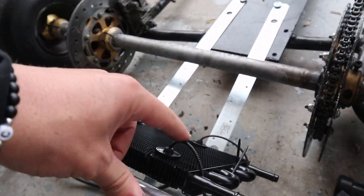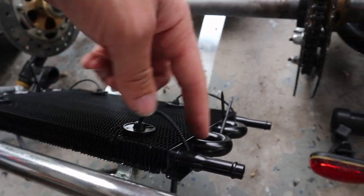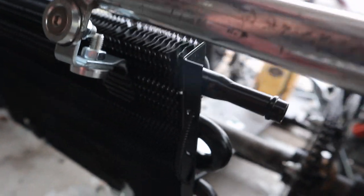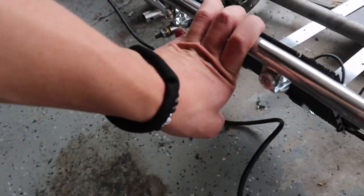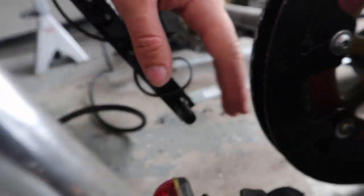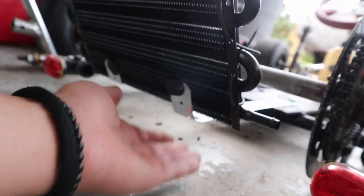I know some people might be asking about the rest of the zip tie, but what I did was just loop it through the existing holes on it. And not gonna lie, it looks kind of sick, so I might leave it like that just in case I had to take it off or do some readjustments. Still have plenty of clearance from the sprocket guide, and plenty of clearance from the ground.